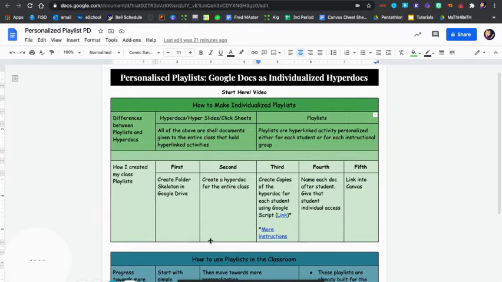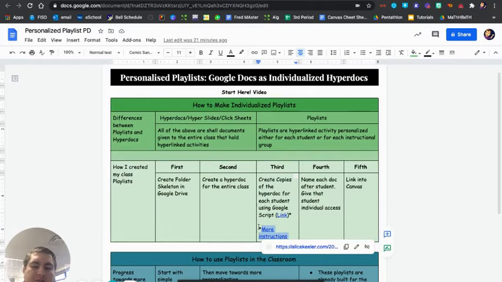The next thing that's very interesting and very fun is Google Script. This link will allow us to make a bunch of different copies. Students can make copies and give you access. But instead of doing that, if you wanted to have all of your things already organized in one place, you could use Google Script to make a bunch of copies and then give students individual access, which is what I did. And if after this explanation you still need more information, there's more instructions right here on how to use this Google Script.